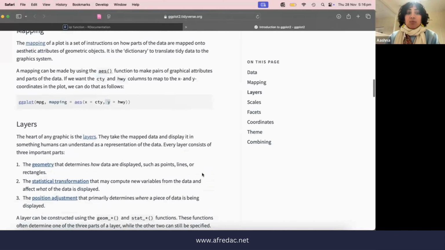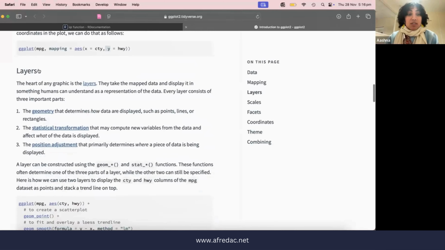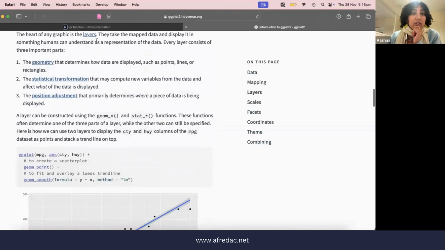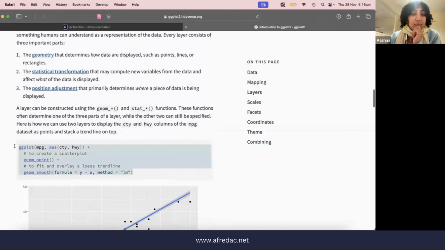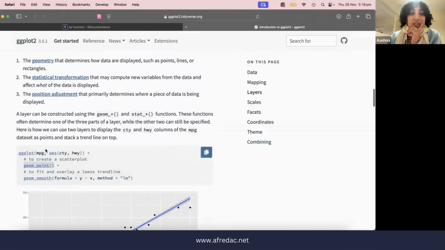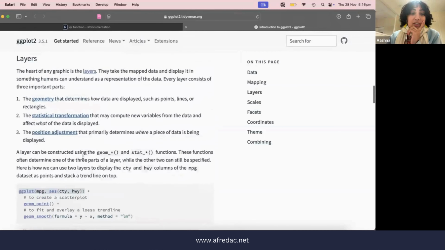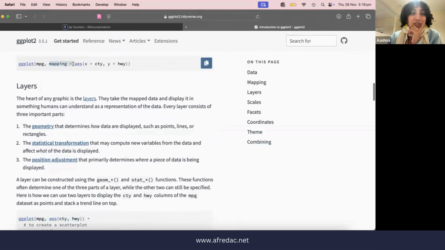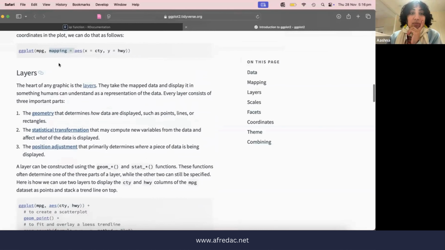But now I also need to know how I'm putting it. Am I putting it in a way where it appears as a bar, as a line, as a dot? That's what's crucial to the layers function. So you can see over here, I'm going to ignore this text for now and just jump down to the example. This layer is called geom_point. You can see this is the same as above: ggplot, MPG. They're skipping some labeling over here, but it would be equivalent if I added mapping equals AES down here.